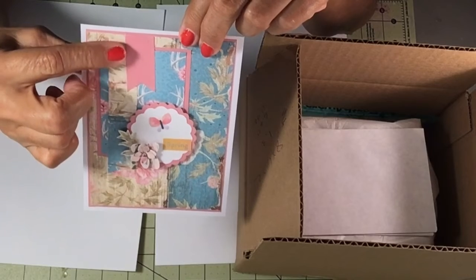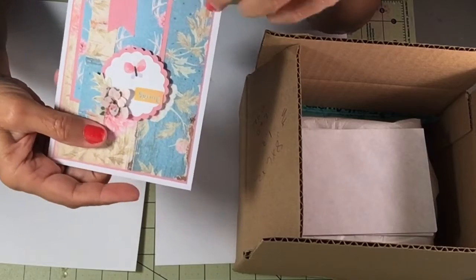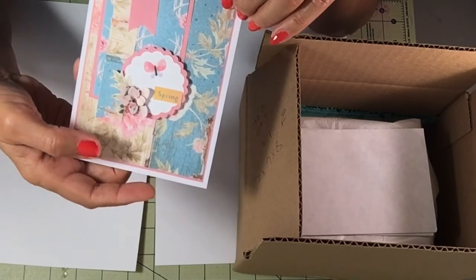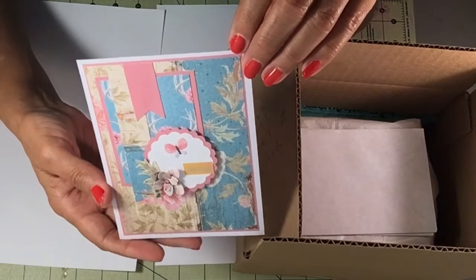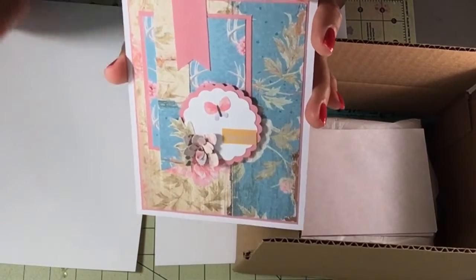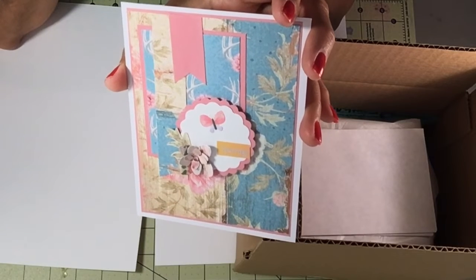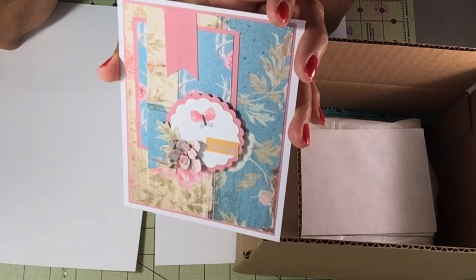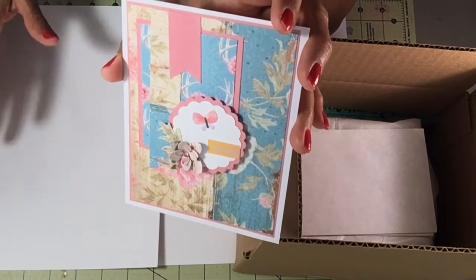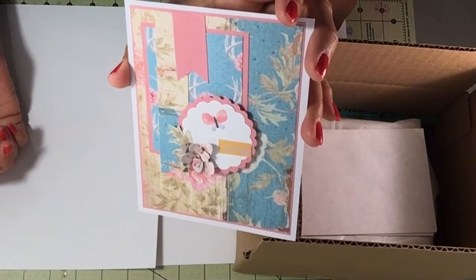I also wanted to make her a card. This is the card I made her, Donna — it's boho vibes. The cardstock is Bloom Street, and this spring butterfly is from Bloom Street too. I used my scraps for the boho vibes, got my inspiration from Instagram. She used Doodle Bugs but I like to use my paper scraps because I spent money buying that paper and I just can't throw it away.